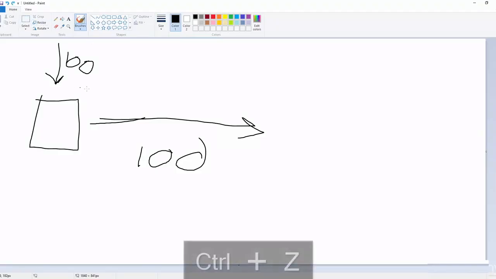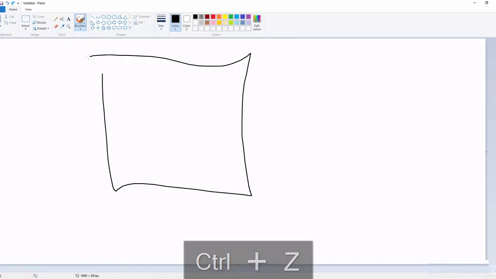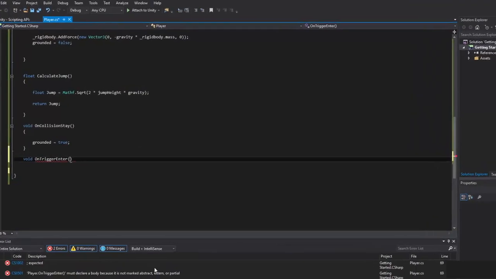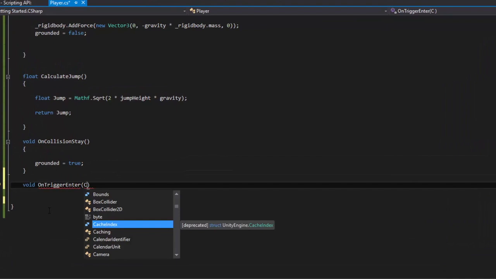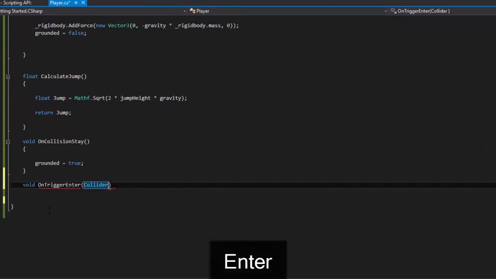So if I go to Paint, two objects are touching. What object are we touching? There's no way to determine that without catching. Simply, our code is catching the information. So it's catching a collider right here. So it's catching a collider, and for the sake of code, we have to name it to utilize it.